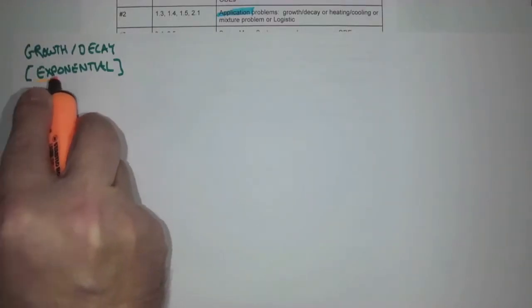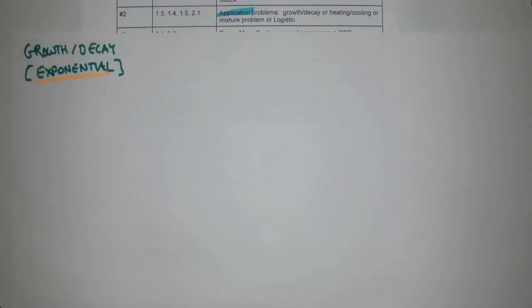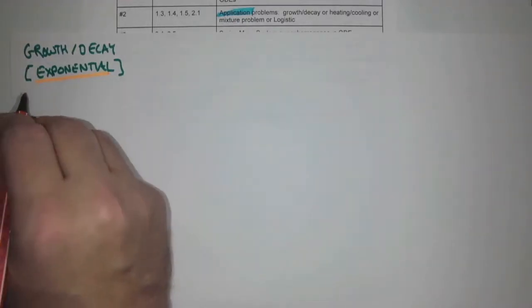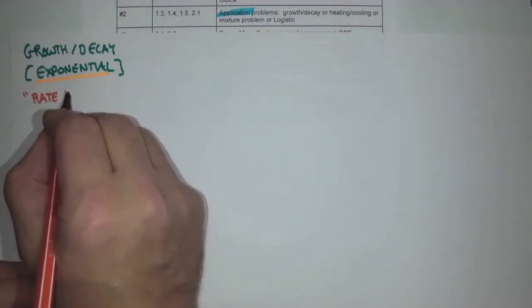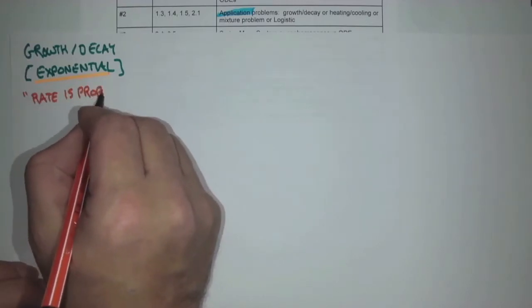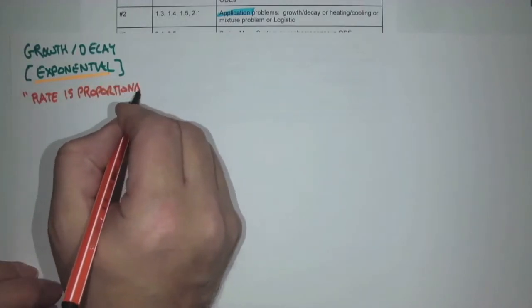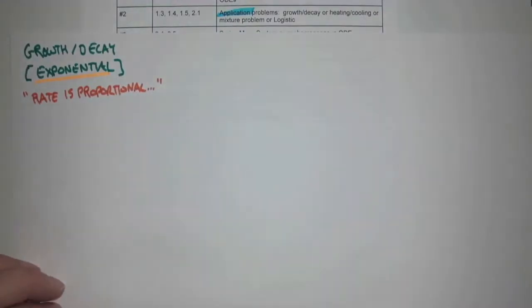Now, how do we know that we're in this model, or how do we know this is the right setting? Well, they might tell you, there's some keywords. For example, they might say, aha, assume it follows the exponential type behavior. Okay, that's a pretty strong clue if they just tell it to you. The other thing that you might see is a phrase, something along the lines of the following, where it says the rate is proportional to something, the current amount. If you see that kind of phrasing where it says the rate is proportional.